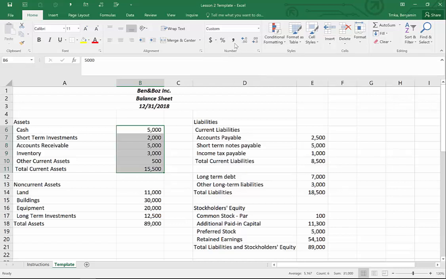Control B, Control I. If I want it to be in dollars, I could hit this dollar sign that's up here, and that puts it in dollars for me. I don't like dollars. Get rid of that. Control Z then. None of that here. And I think that more people do use that Control compared to the End.